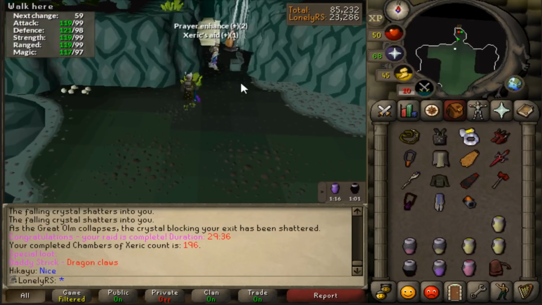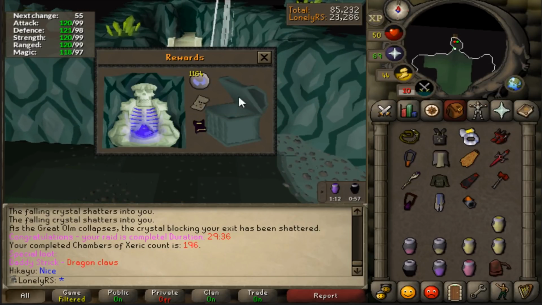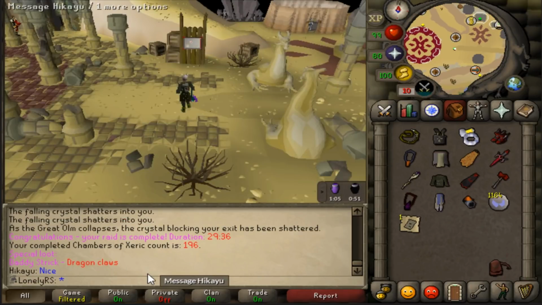You had 18k points and you just got that? Lol. Oh my god, I got another piece of toilet paper. I have 16 now.